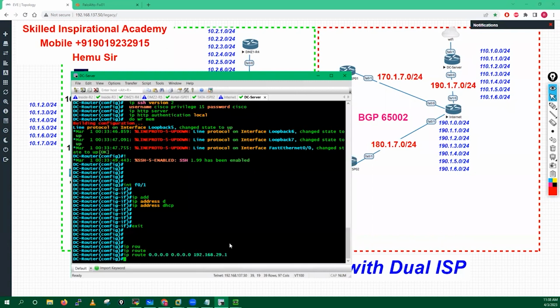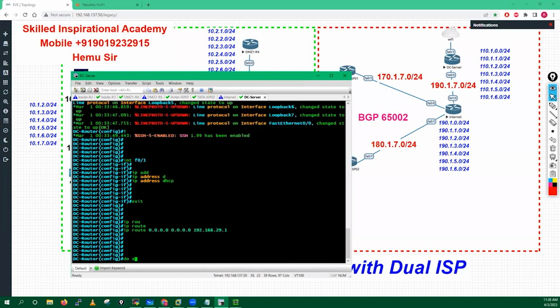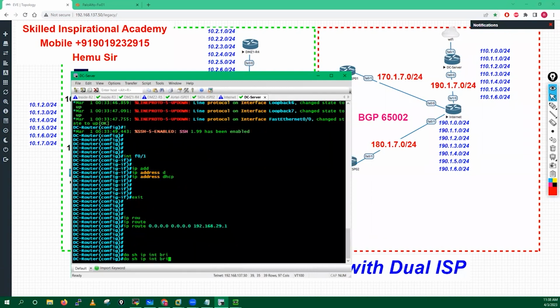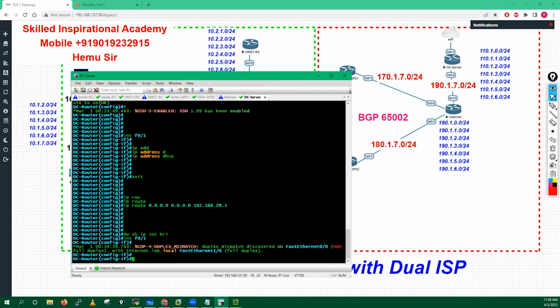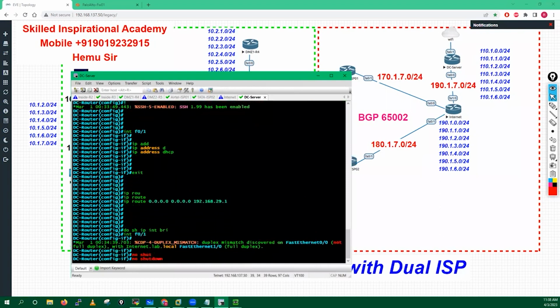Okay, so I'm just configuring this series IP address. Do show IP interface brief. Forgot to do one more thing here. In this interface, I have to run the no shutdown command.